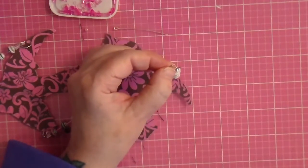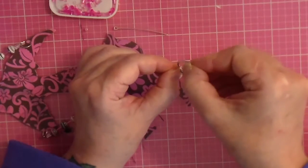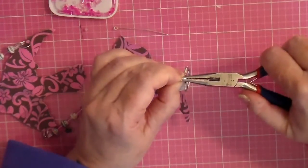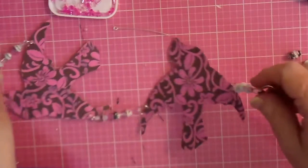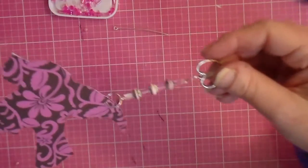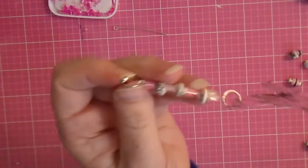Put the heart. Close it. And now we've got this. You going to make another one look like this?